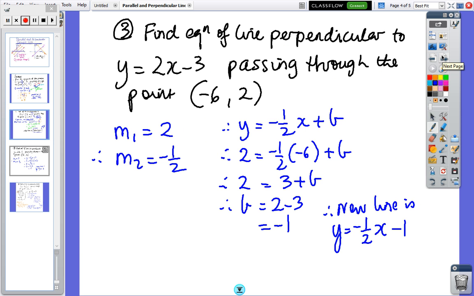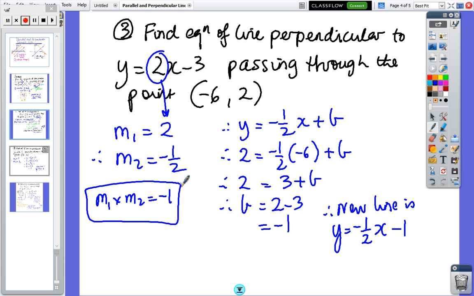Okay, so now we're finding equations of lines perpendicular, and again passing through some point. So what I did is I found out the first gradient is just 2, and then the second gradient has to be the reciprocal. Because m1 times m2 equals -1 for perpendicular lines, all we do is turn 2 upside down and change the sign, and when you multiply those two numbers you get -1. So that means the equation must be of the form y = -1/2 x + something, the new y-intercept. Just like we do with parallel lines, we just put the values of y and x in.